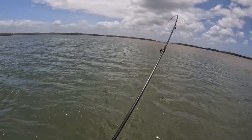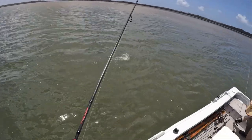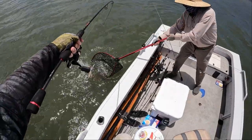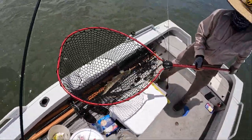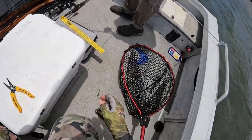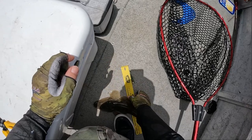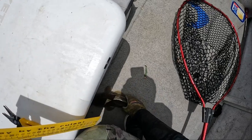Maybe brimbo. Oh, it's got a bit of stick to it. Angry little flatfish. One of those long skinny jobs. Gee, we're getting a few floaties across this flat though. Another nice little floaty. Brilliant. There you go, folks. Blowing 25 knots. Oh, he spat the lure out, that's good. I don't think he'll make the grade. Oh, here's one of those long skinny ones. He's a legal fish. If you wanted to eat him, you could.